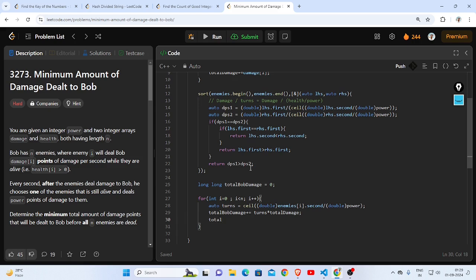Now that the enemy has been defeated, the total damage will reduce its damage contribution for the enemy that has been defeated, which is enemies of i dot first. Then I can return total damage as the answer.